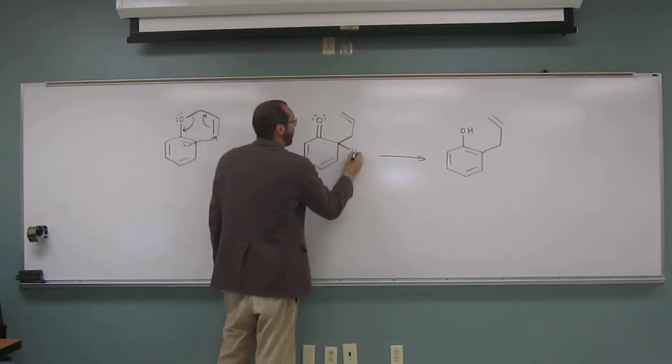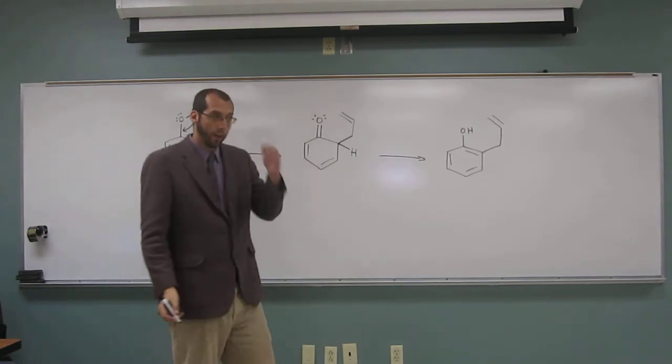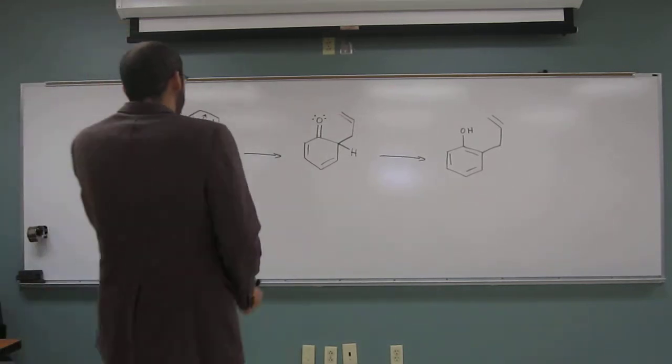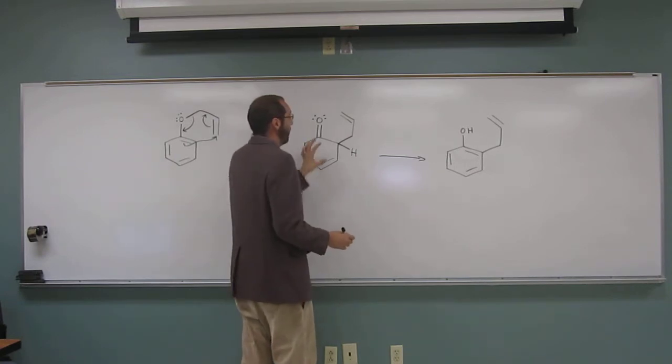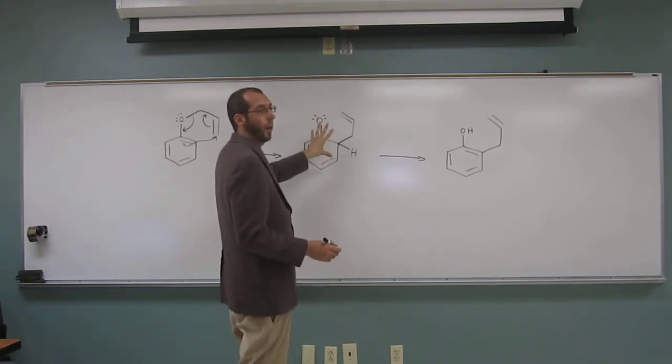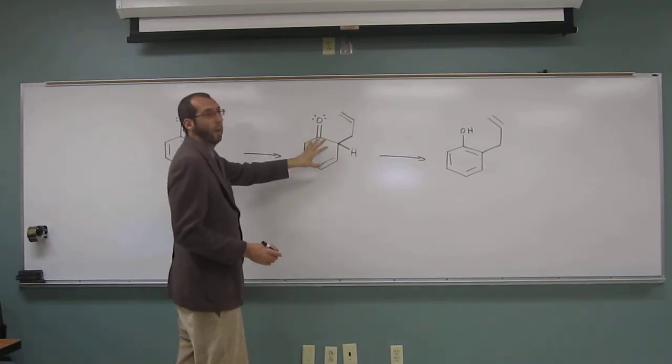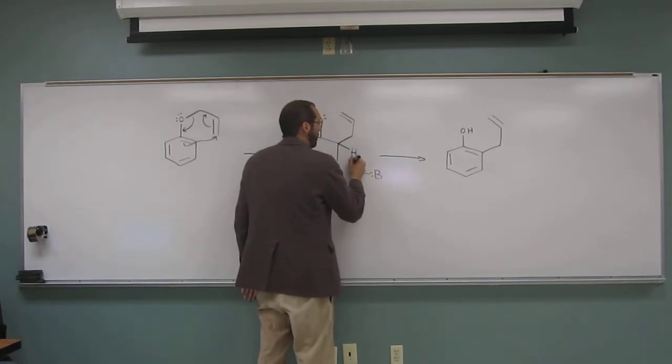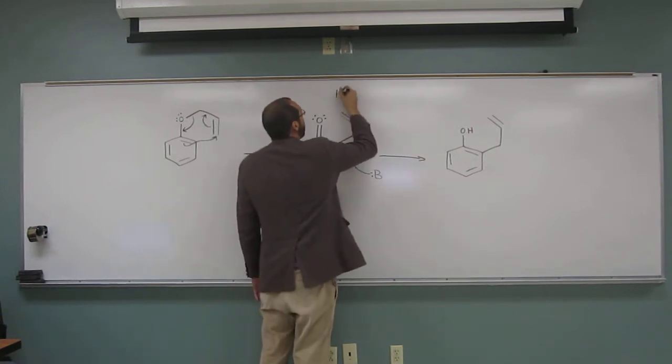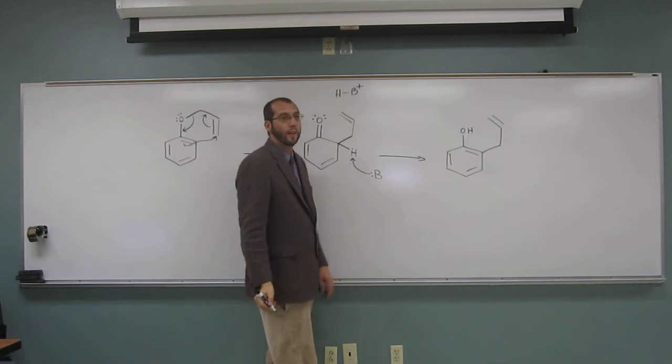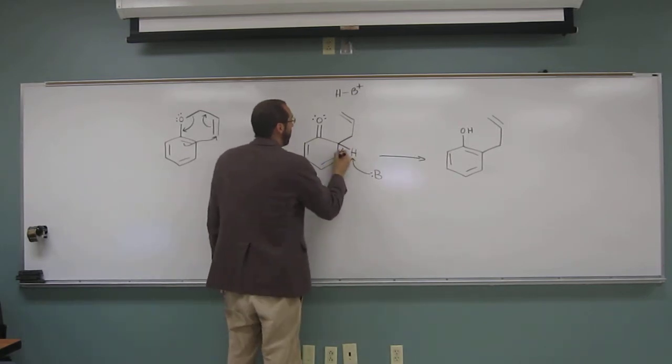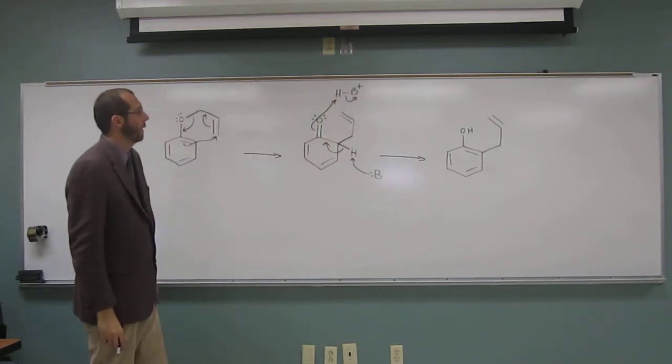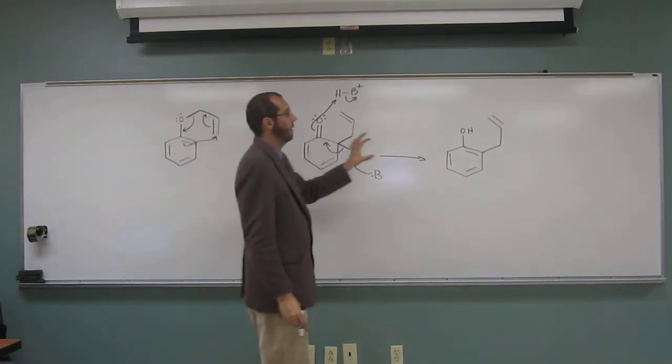But we can't just move electrons around. There's a hydrogen there. So we have to interconvert between the ketone and enol form. So what's going to happen is there's going to be, well, since we only have this molecule in the reaction mixture, it's going to be another one of these molecules that's going to be acting as the base. So I'm just going to write B in there. It's going to deprotonate that. And then there's going to be another one acting as an acid like that. So it's going to deprotonate here. It's going to protonate like that. So you're going to go from the keto to the enol form.